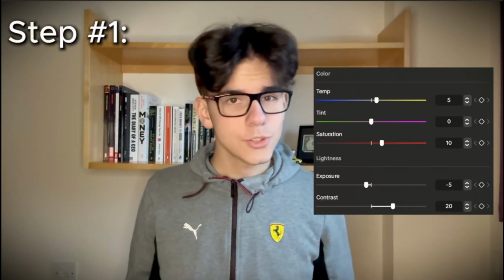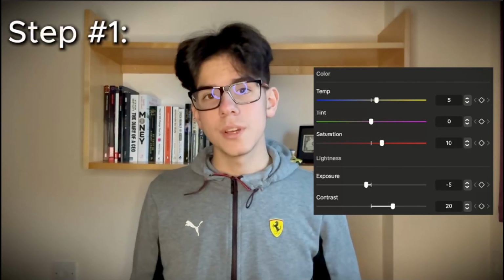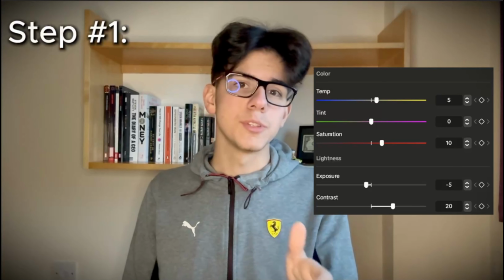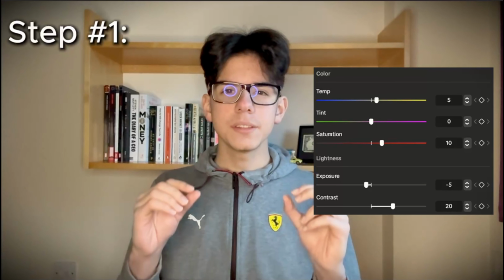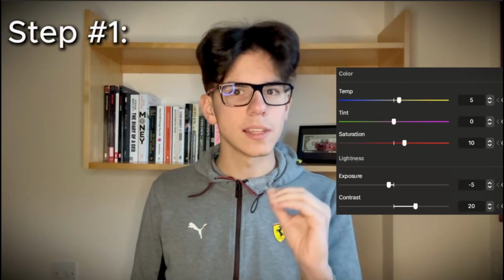First, we fix the color. For now, the raw clip is flat and has low contrast and is a bit too cool. So what you should do is in CapCut, go to color, then to adjust. And here's what I changed. Kept the contrast between 20 and 30, brightness in -5, saturation 10 or more, it's up to you depending on your video, and temperature warmth, which I always increase but slightly. And now the clip already looks more cinematic.